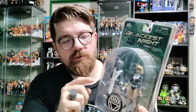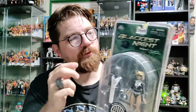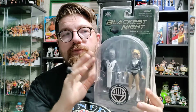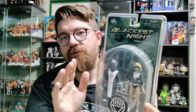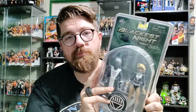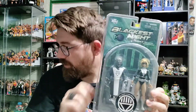And one thing I noticed, and this didn't happen with the Series 1 or Series 2 stuff, as long with these ones with these plastic cards, when I opened them, the figures had a very odd chemical smell to them. Like, I cannot describe it. And almost like a residue on the figure itself, which was a little disheartening. However, there's no reason for me to keep this carded. All my other Green Lantern stuff is off the card, so we're going to crack this bad boy up in two, add it to the shelf.